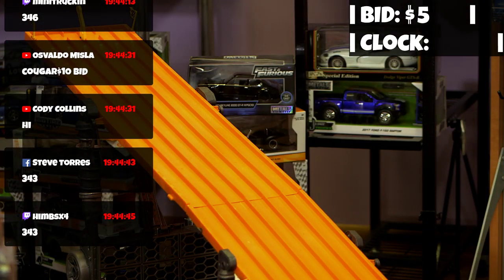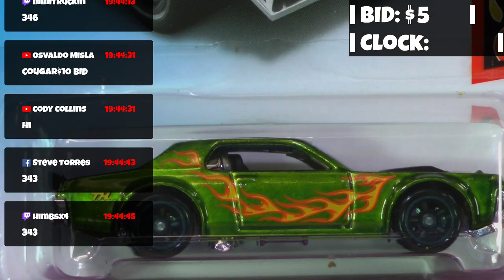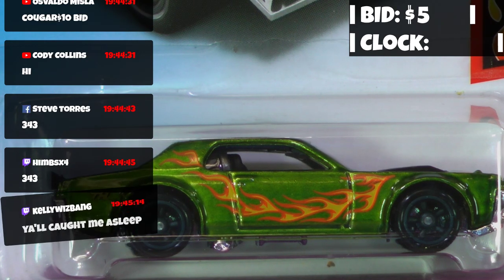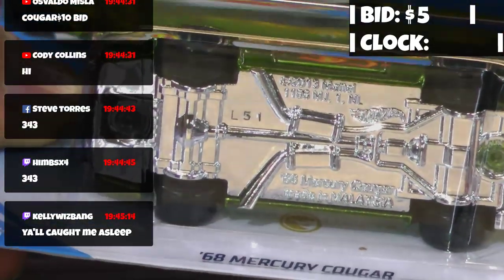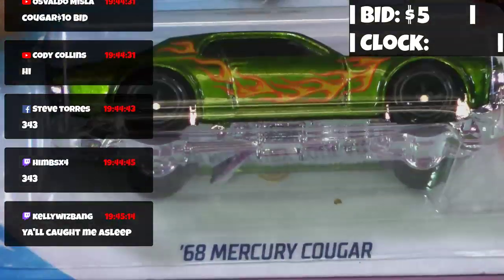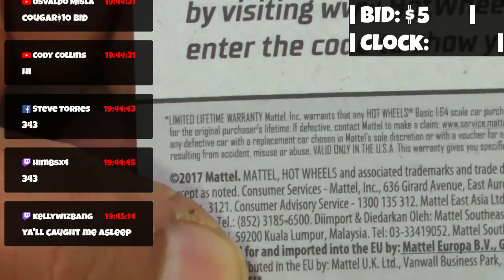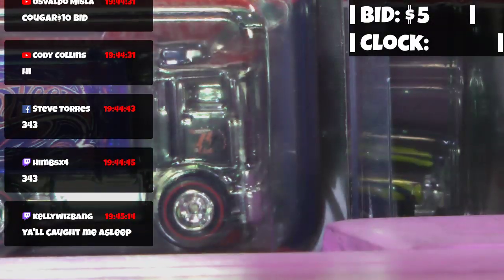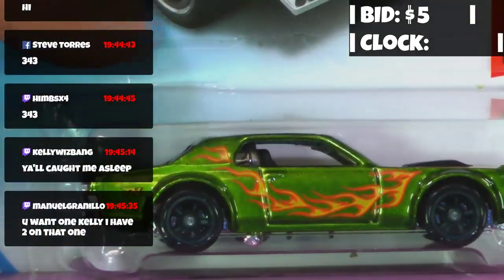All right, hold on. I got a Mercury Cougar in the house. I got a Super Treasure, 12 is the bid. Adam Eden has 12 on the Super. Oh, baby. Y'all caught me asleep. Check it out, check it out. There it is. There's your Super Treasure on Real Riders. Beautiful Mercury Cougar. 12 on the bid. This came out in 2018. It's a Super Treasure. Check it out. My goodness gracious. Check it out, check it out.